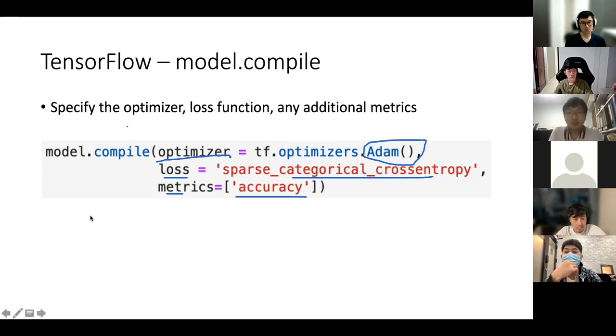The loss here is sparse categorical cross entropy, which is your loss function. You want to evaluate your predictions against your actual outputs, to get the loss to train the network on. Metrics: TensorFlow only computes your loss by default, so you can incorporate other metrics like accuracy, precision, or other things you want to compute, and put them inside here.